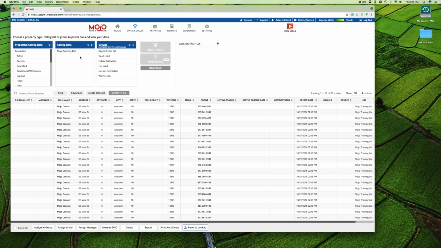Folks, if you don't work that workflow, you're going to have what's called database bloat. It's an ugly thing. It's even worse than the after Thanksgiving Day meal bloat. What happens is if you make calls to people in your properties calling list, expireds, cancel, withdrawns, in your calling list, maybe your just listed, just sold or whatever, and you don't push them off to a group, well, now you start to mix qualified and unqualified data. And now it becomes tricky to determine who should I be prospecting versus who am I supposed to be following up with, and versus who is a dead lead, right? They don't want anything to do with me.